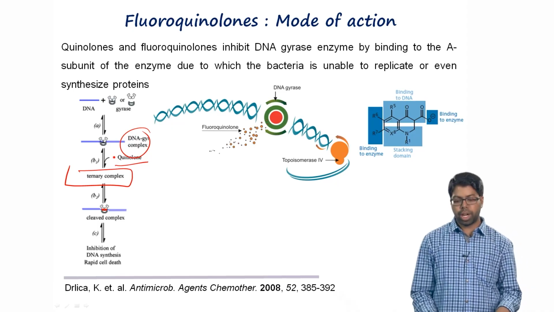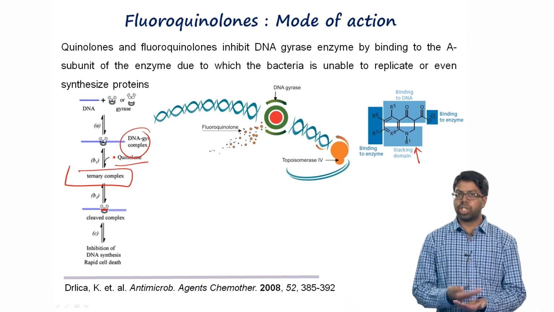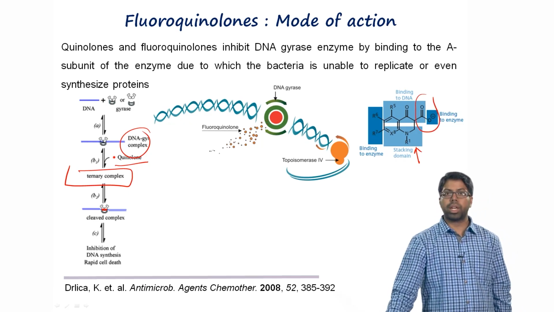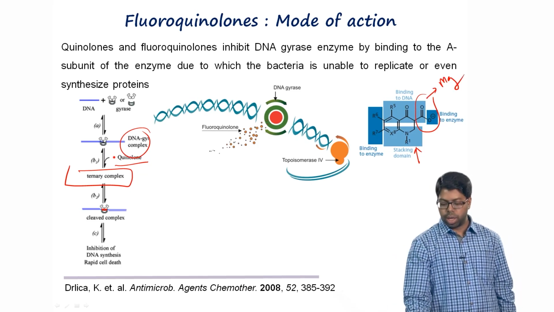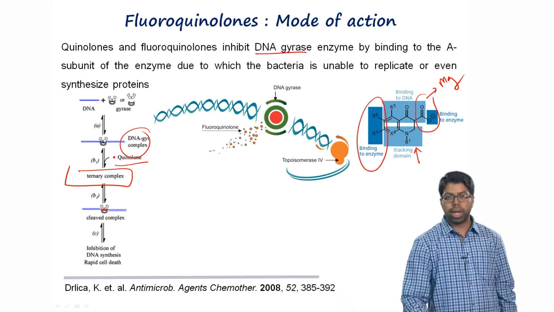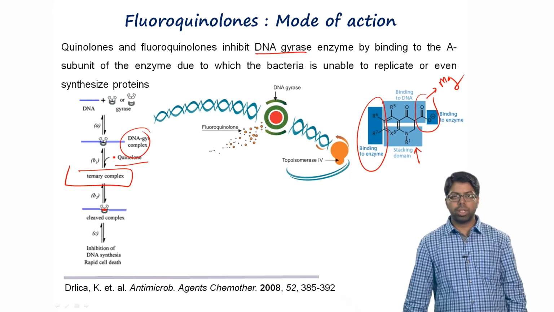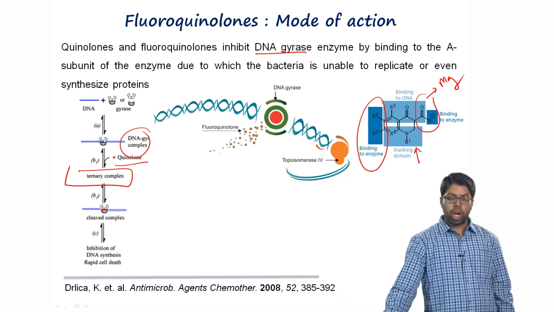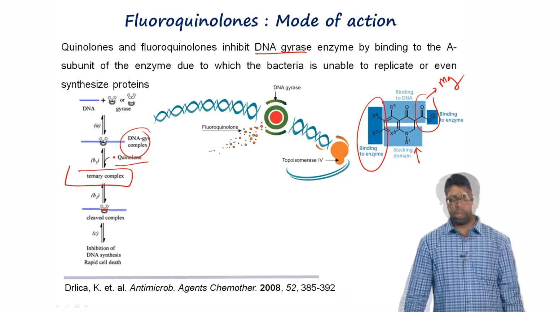Now here, in case of this ternary complex, because of the quinolone scaffold, it can have proper stacking interactions with the DNA, and because of this carboxylic acid, it is involved in the chelation with the metal called magnesium present in the active site of this DNA gyrase enzyme or topoisomerase 4 enzyme. And the substituents at 6th and 7th position are also involved in having a proper interaction with the enzyme, and that is how they are going to inhibit either DNA gyrase or topoisomerase 4. Because of the inhibition of these enzymes, the bacteria are unable to replicate, and that leads to killing of the bacteria.